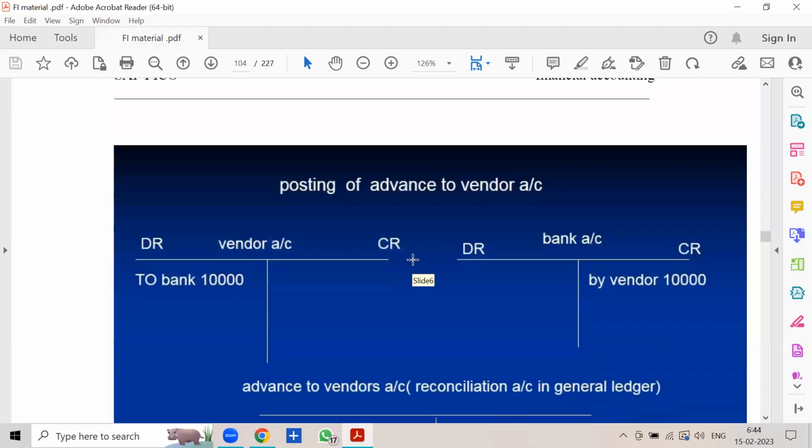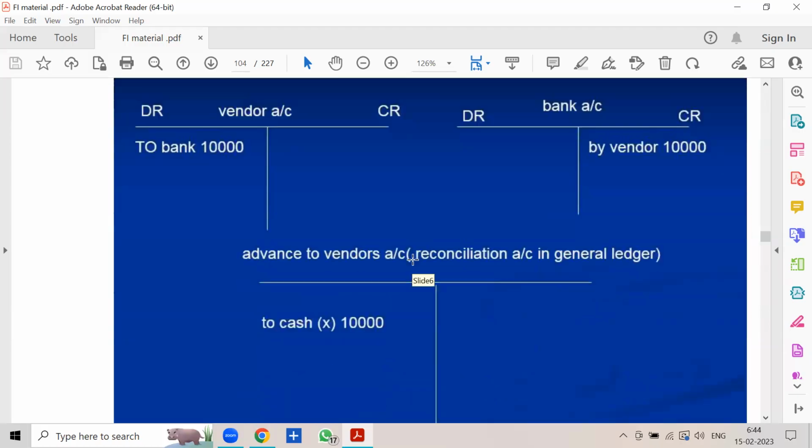Now, when we pay an advance to a vendor, that is always entered in accounts payable only, by the accounts payable clerk. Then the system will debit the vendor account and credit the bank account. So when the vendor account is debited in accounts payable, a reconciliation account, the advances to vendors account, which we create in the general ledger accounting, is updated. Remember, for every business transaction we post in accounts payable, one reconciliation account should be updated in the general ledger. It's a rule.